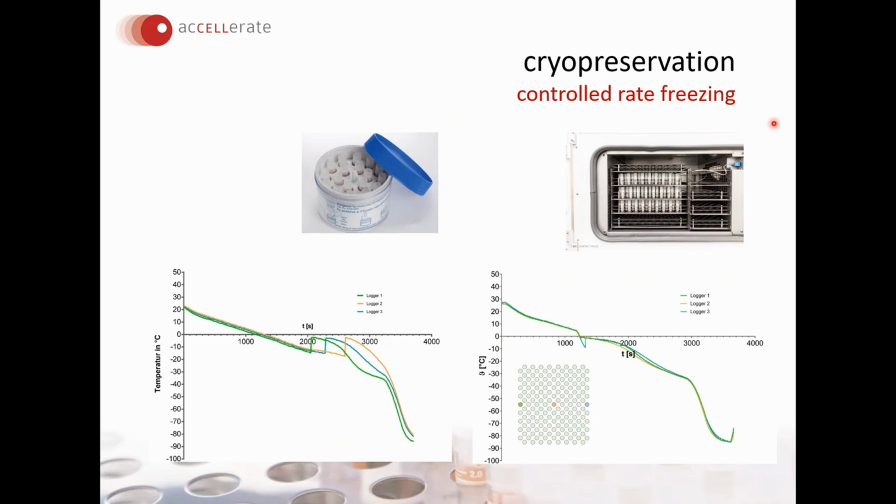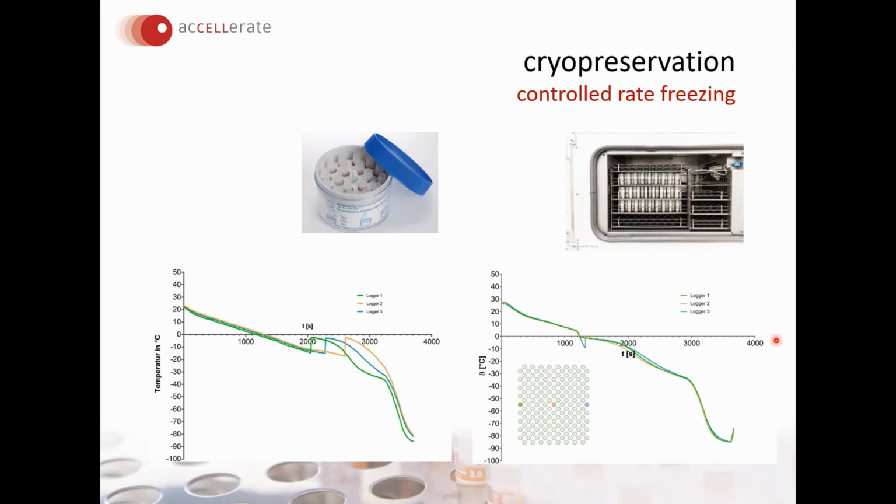cells. By using a controlled rate freezer, not only is the temperature decrease more controlled, a controlled rate freezer also compensates for this increase in temperature, this release of latent heat, by blowing liquid nitrogen into the chamber at this critical moment of crystallization. And by this, the freezing process in a controlled rate freezer is superior to any kind of mechanical freezing device or isopropanol container freezing devices, for example. And this makes a big difference.